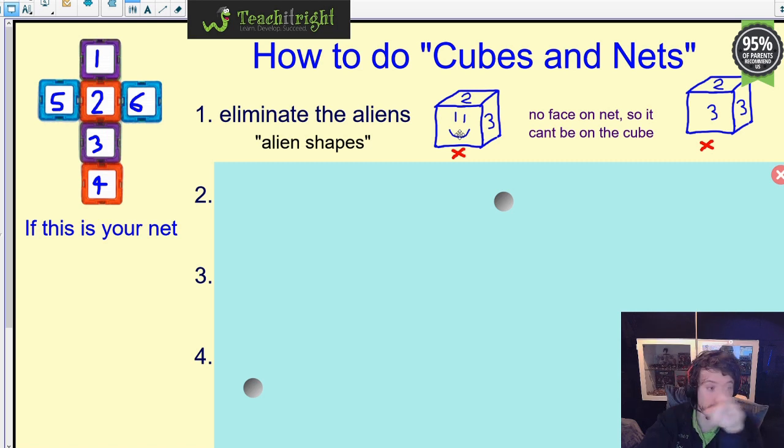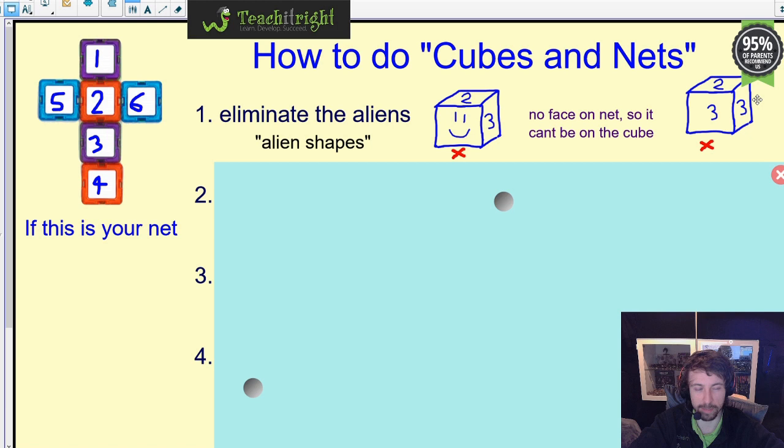Are there any cubes that have a feature that just can't be there, that's an alien, that has just turned up out of nowhere, that's not possible? These are really quick, they're sort of instant, you just spot them, nope, can't be it, cross it out and eliminate it. I know the game Among Us is very popular at the moment, where you've got imposters hiding among the crew. That's how I remember these.